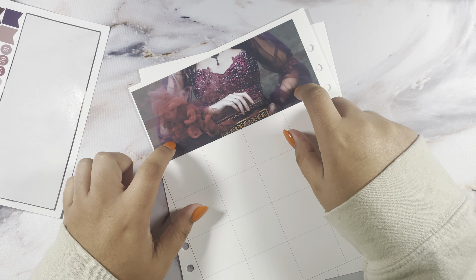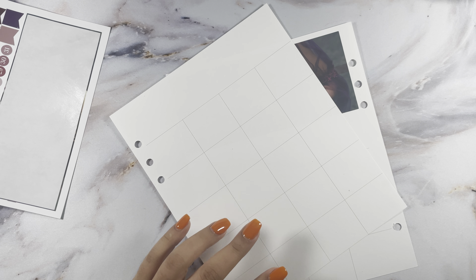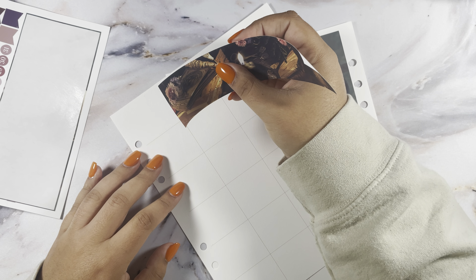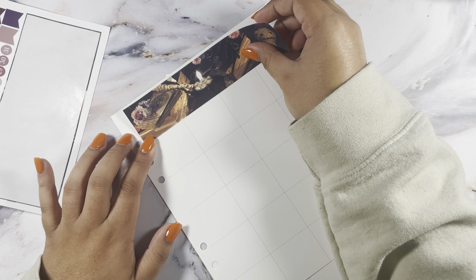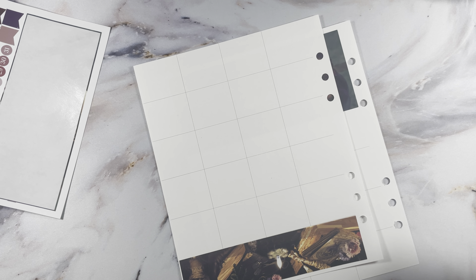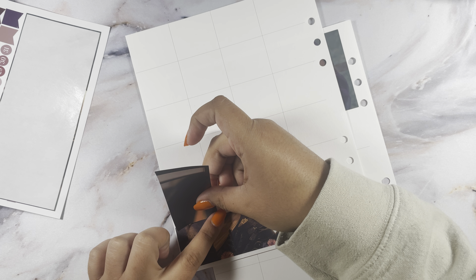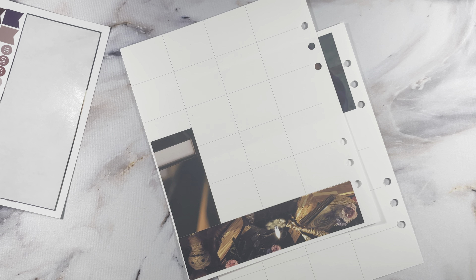It's just so satisfying putting down this huge sticker and not screwing it up. But like I said in my last month's video, there's a lot going on this month and I'm excited. I love October. I feel like this year is going by so fast — like, how are we already in October? All of these Christmas kits are already coming out, and I'm just like, no. Let's appreciate Halloween.